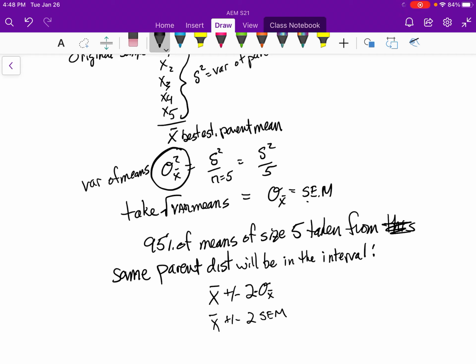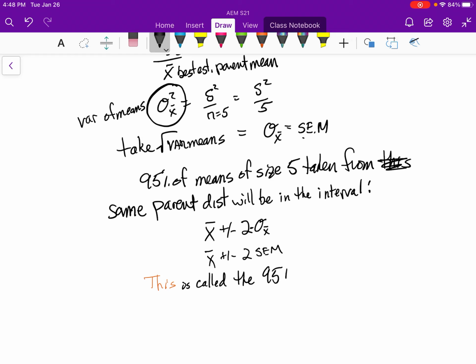So in that case, we've taken our data, right? We calculated, and what we've gone to then is this position here, which I will circle, our happy end zone, where we now have the mean, and we can calculate that there's a 95% chance that other means taken from the same parent distribution will fall in this range, because that is the 95% interval. This is called a confidence interval, the 95% confidence interval.